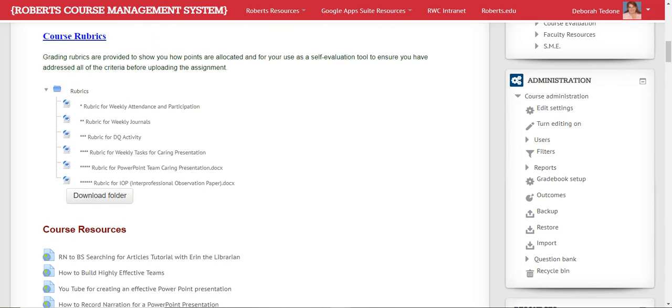The rubrics are very important for you to see. Every single assignment is graded according to these rubrics, and it's a good idea to look at the rubric before starting an assignment to assure all areas being graded are included in your work and that you're not putting in too much work. The section on course resources includes information that will prove to be important to you throughout the entire course.